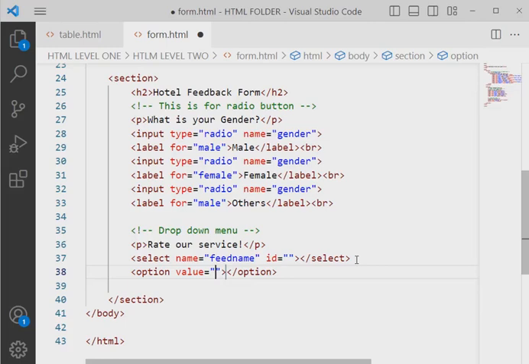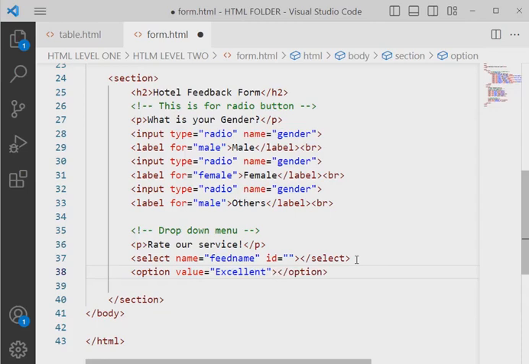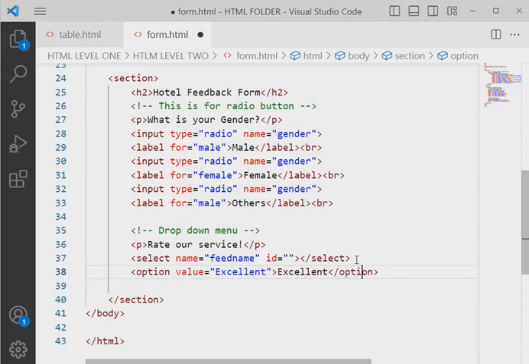I'm going to list out those options for the user to select what they actually get from the hotel, how good the hotel is. So I'm going to write excellent here. If the hotel's performance or service is excellent, write excellent. I'm just going to copy this to make the work much faster.